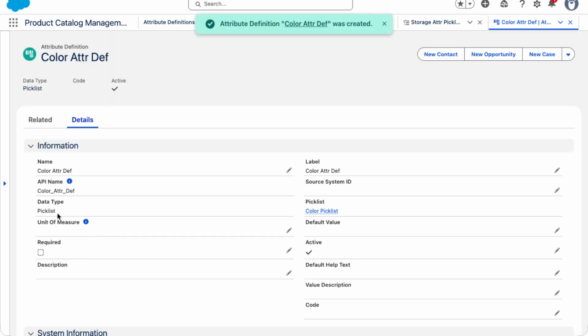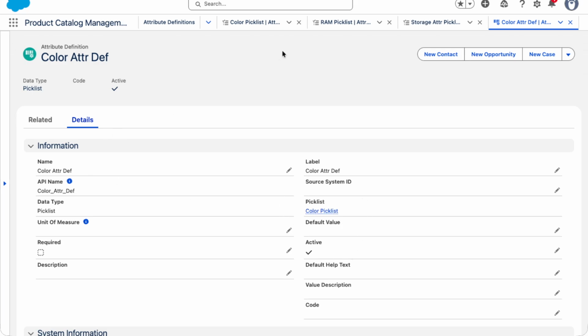Oh, sorry. That is actually the data type. It's a problem with the data type. Since we have a drop down that contains multiple values, we need to choose how we want to show it. That's why we need to choose the data type as picklist, and it will display. We need to choose that color picklist.